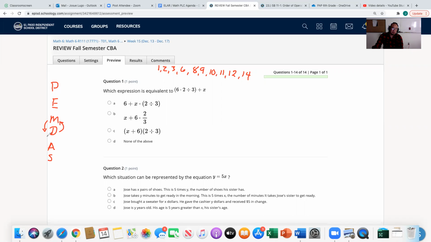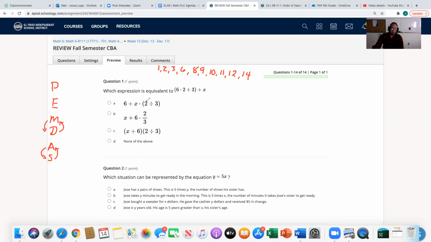All right, so if you have multiplication and division, you always go first come, first serve from left to right. So whatever comes first, going from left to right. If you see division first, you do that first. If you see multiplication first, you do that first. And then finally, you move on to addition and subtraction. Same thing, first come, first serve. If you see subtraction before addition, you do that first. If you see addition before subtraction, you do that first.